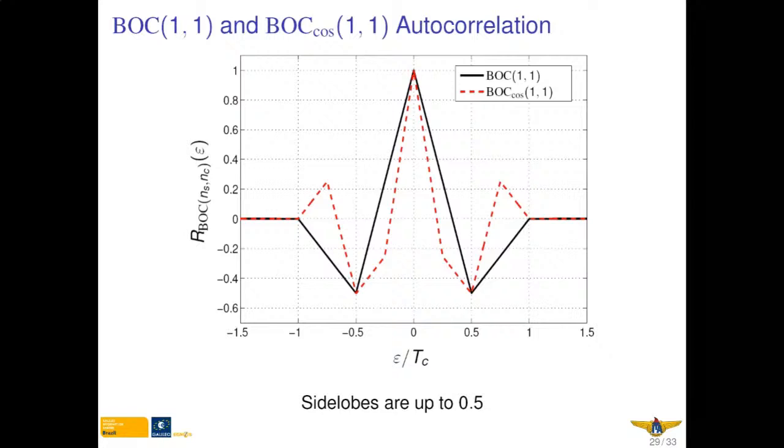However, these chip pulse shapes have quite high side lobes here and also here, and they can interfere with our synchronization process. As you have seen earlier, the receiver tries iteratively to track. It is initialized somewhere in this area of the autocorrelation function, and then tries to find the peak and track it. However, if we initialize farther out, or if there's a lot of noise, the delay lock loop can slip out and maybe even get stuck in a side peak. And this is what I mentioned earlier with synchronization robustness.